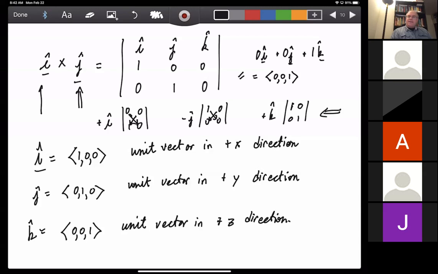Yeah, I just have a question. Sure, go ahead, Andrew. Does that mean if you cross, let's say we crossed i and k, would the result of that be j? And if you cross j and k, the result of that would be i? Or do those come to different results? It's not like a property. In fact, there's something called a cyclic relationship between those unit vectors. So i cross j happens to be k. i cross k happens to be minus j. And these are not that hard to work out.